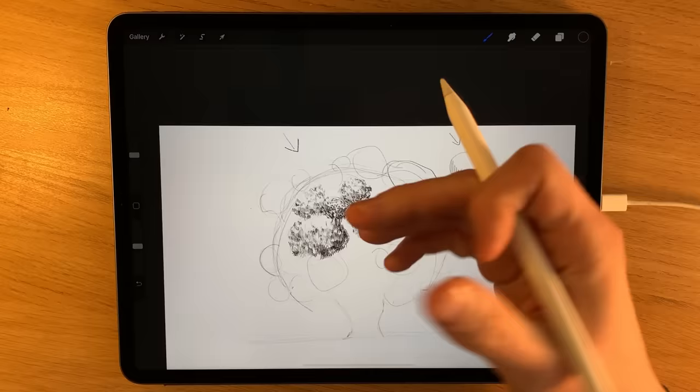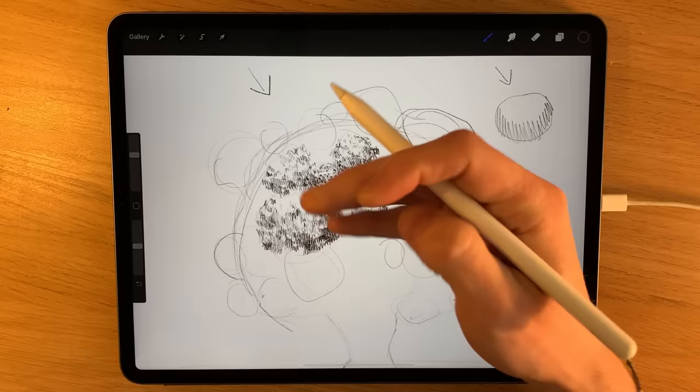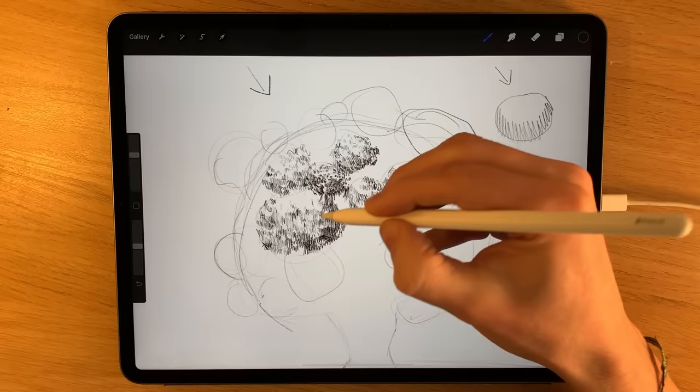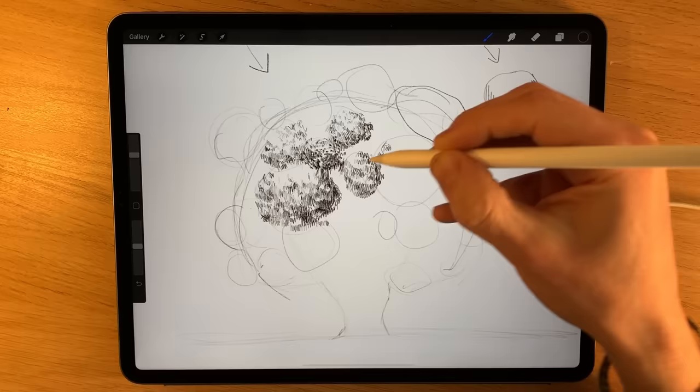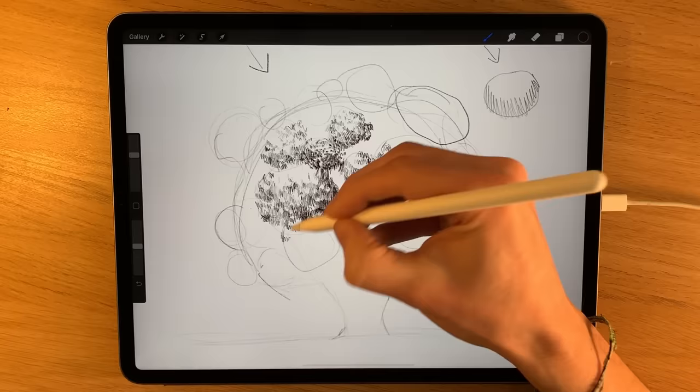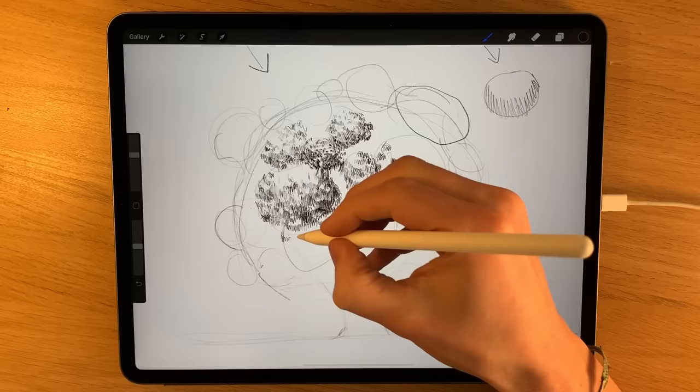Even within the darker areas where you get lots clumped together, it is important to leave some areas without added tone — because there are always going to be some leaves that stick out even from shaded areas and create lighter contrast. If you completely close down all areas you're going to achieve less of the effect of variety. Leave some bits that even in the darkest areas have some highlights. And please remember to leave gaps between the blobs — that's going to be an important feature as you'll see a little later on.